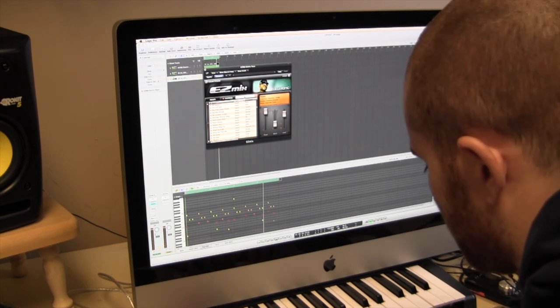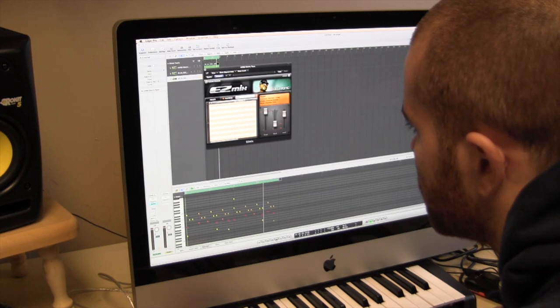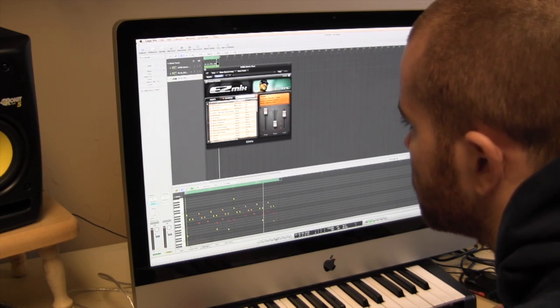Crush in here, so we can all just use the Bit Crush.